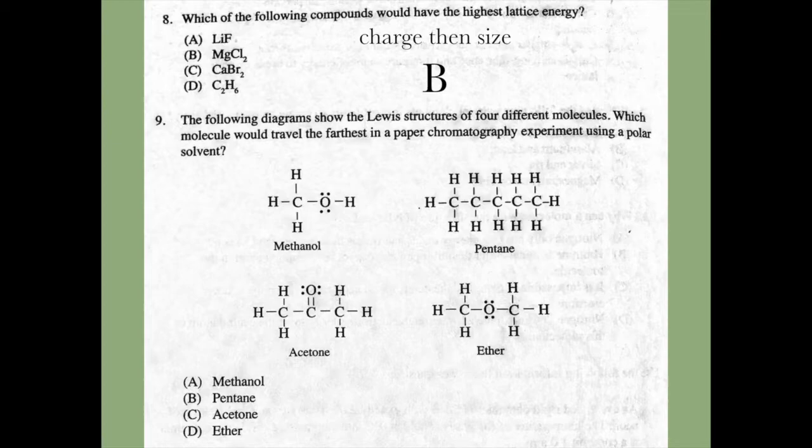So if you look at all of these different options, you're looking for whichever one's the most polar. Okay? So when I'm looking at this, methanol is polar. Yes, absolutely. It has 1 hydrogen bond. Pentane is nonpolar, so I'm going to get rid of that one. Acetone is polar, but notice because it doesn't have a hydrogen coming off of that oxygen, it does not have hydrogen bonding. So as a result, it has dipole-dipole attractions, but not hydrogen bonding.